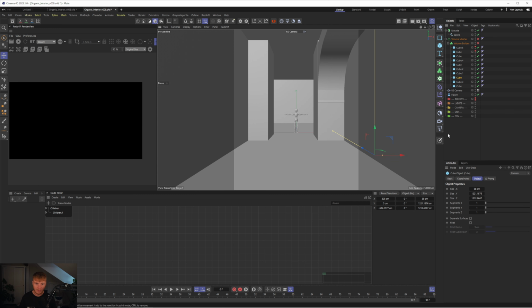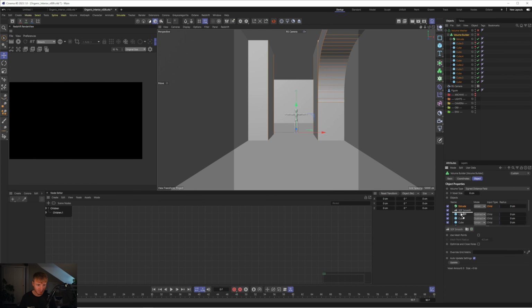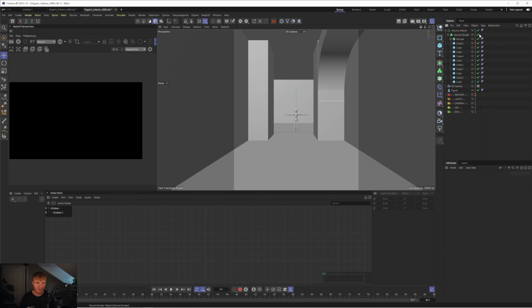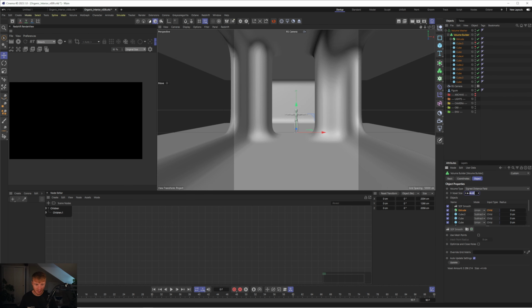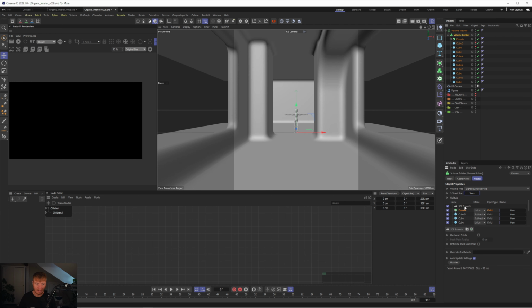And I kind of want to see more of the window, so we may have to just rejig some things, but let's put this into the volume builder and we'll just rejig this so that it is set to union. So that's okay. And let's just enable the volume builder again and see how this looks. And we may have to just decrease the voxel size just so we can see everything a bit clearer for now. And I may also drop the SDF smooth down a little bit as well. Let's drop that down to a voxel size of 2 and maybe 1 iteration, probably be okay for now. Give it a second to update, maybe set that to 1 iteration.